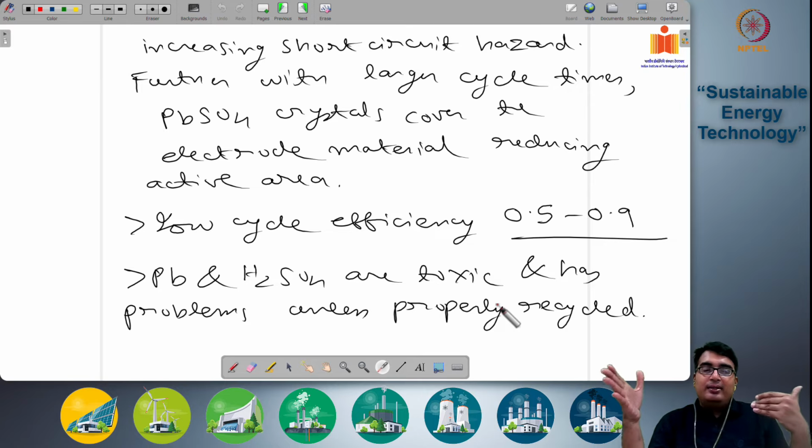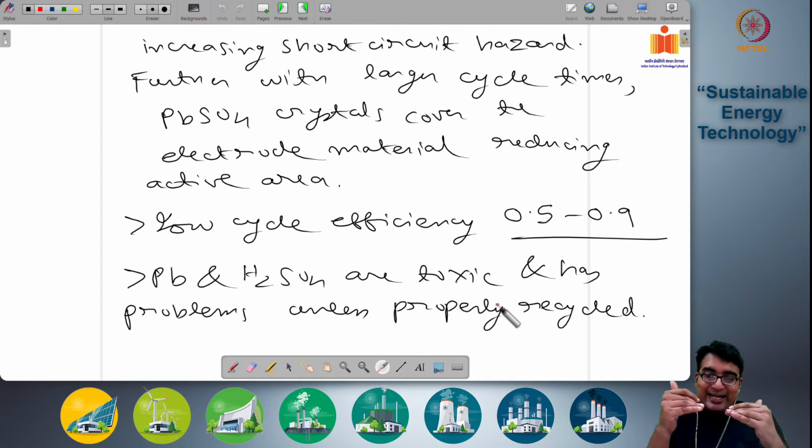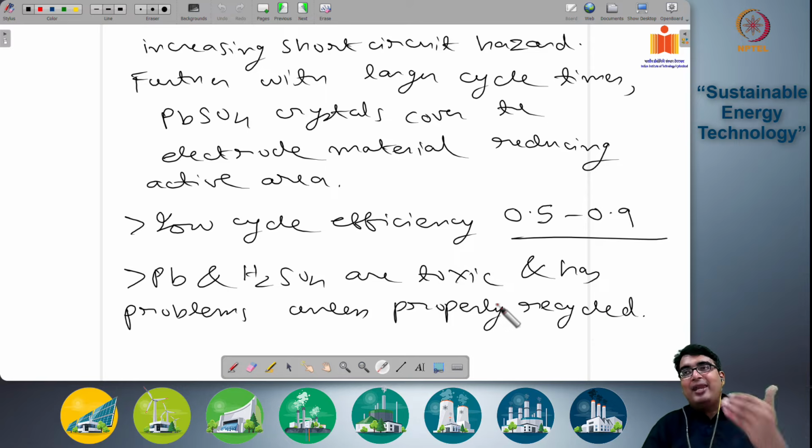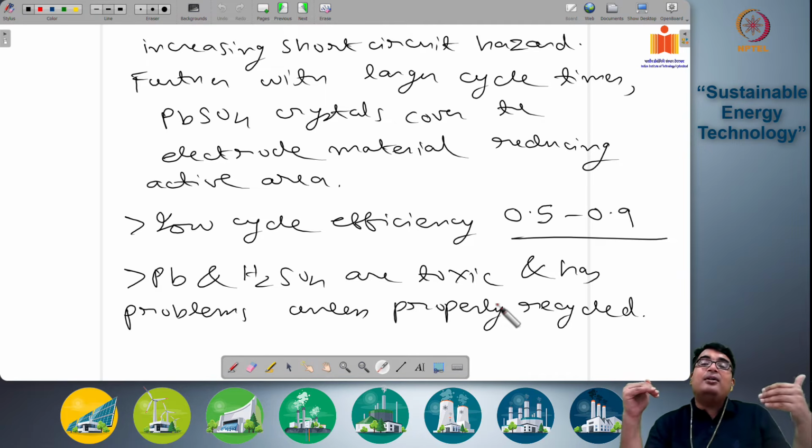So basically, if the two electrodes make direct electrical contact due to the creation of protrusions from both sides, then the battery system gets short circuited, right? Internally short circuited, and it can no longer act as an efficient energy storage system. If the electrons find a way to move from the anode to the cathode directly, without going to the external circuit, then the battery becomes useless.